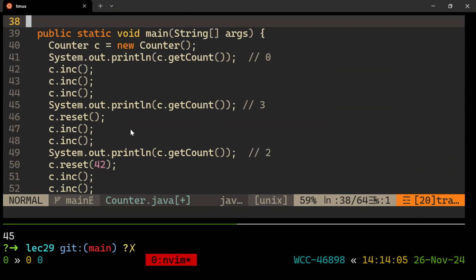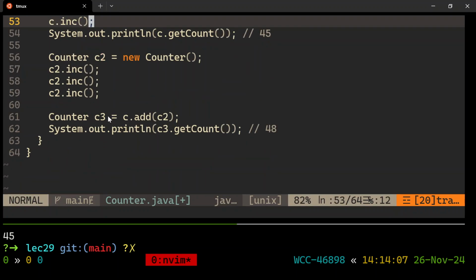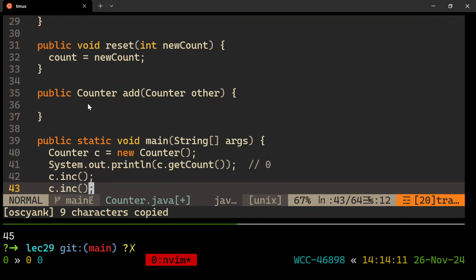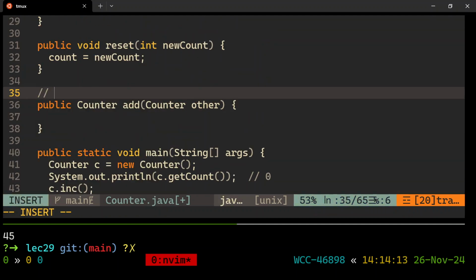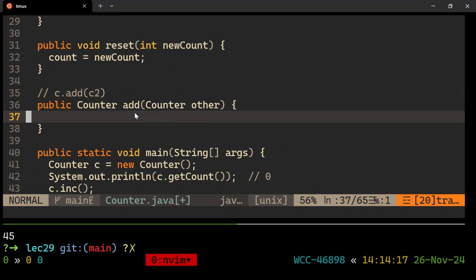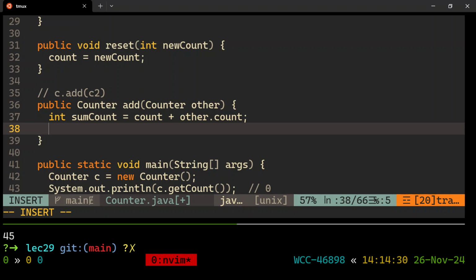And like we're coming up here when somebody says c.add(c2). That's what's happening. We're jumping up here, and our job is to return a third counter. We've got ourselves and the other counter, and we've got to make a third counter with that count. So what's the count that should be inside this new counter that I'm going to return? It's the summed count, my own count plus the other's count. So that's what's going inside the new counter.